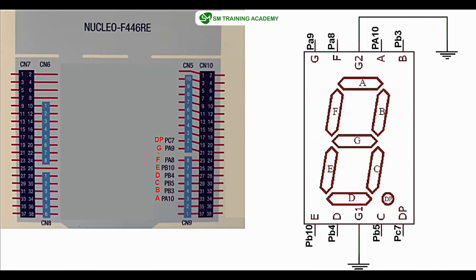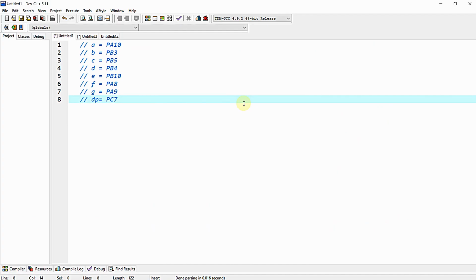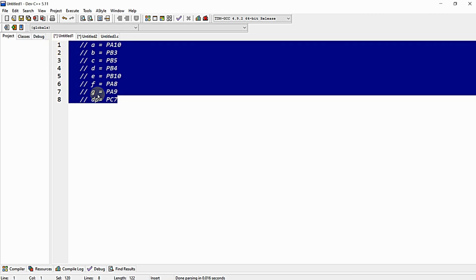So let us try to configure all these pins in the CubeMX software as outputs for driving the common cathode type 7 segment display. From the schematic, these are the connections that we are going to make.